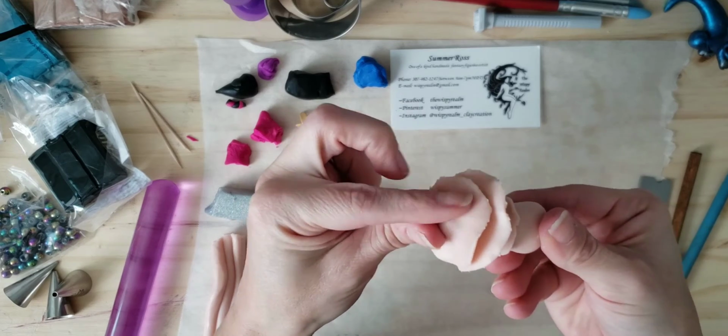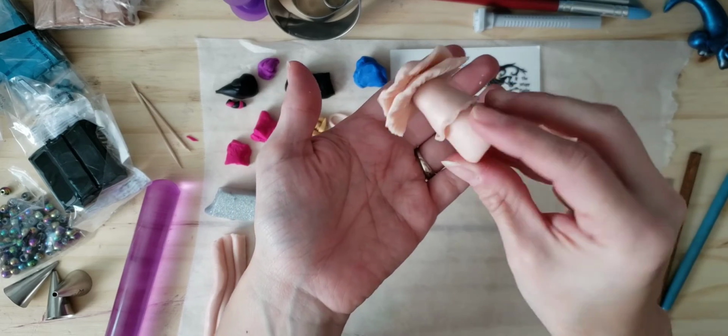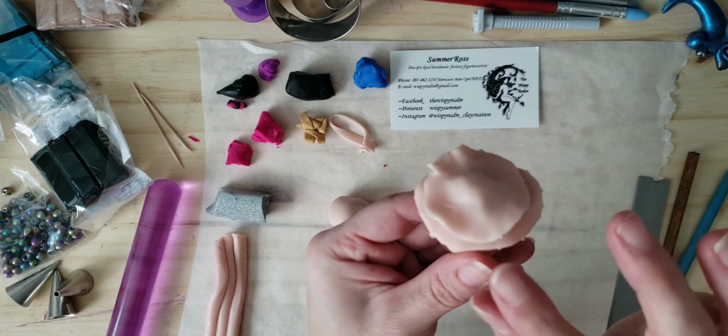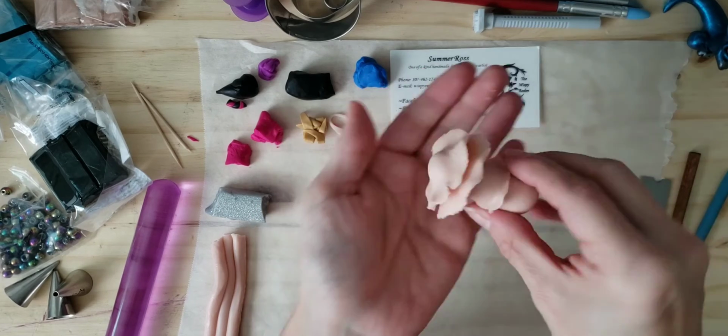There we go. And I'm going to make sure my tip still has that tapered edge at the top so I can add my third layer. And it's starting to come together quite nice. Pull that down a little. Just make sure they don't stick together. There we go.